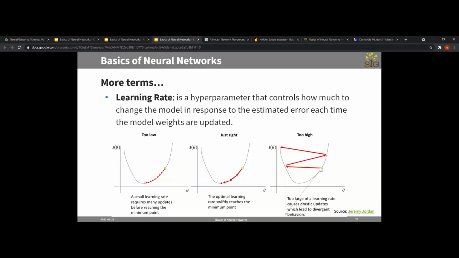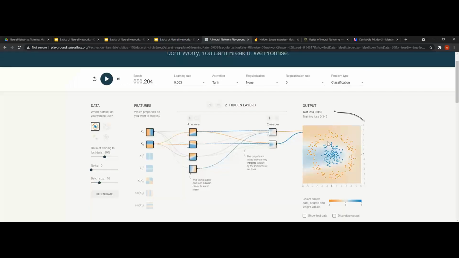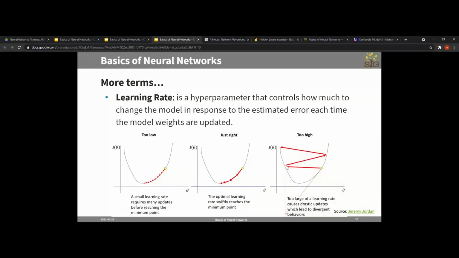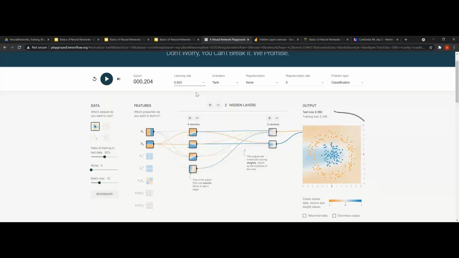But if you have too high, it's going to make too abrupt changes to the weights. So it's not going to be able to go down here. It's going to jump around. Your weights are going to go crazy, and that's why we saw that behavior when we increased the learning rate to 3, because it's not being able to go to the bottom, just making drastic updates to the weights. That's what the learning rate means. It's how fast your model, how abruptly, is changing the weights. And the weights, as we can see, are these lines, right? Those are the weights. They're going to have different values depending on what the model is learning. But the learning rate is how fast it's changing the weights and how abruptly.